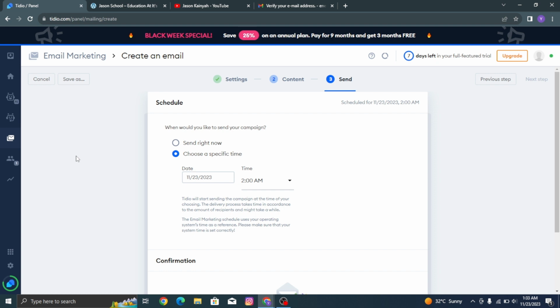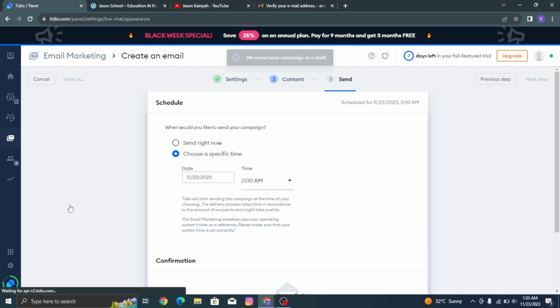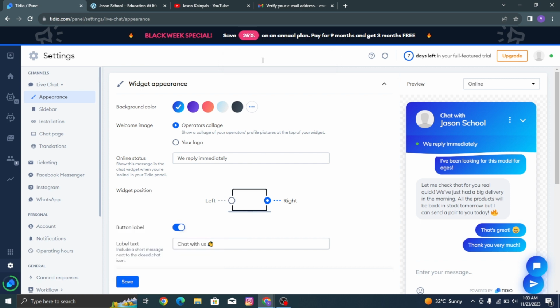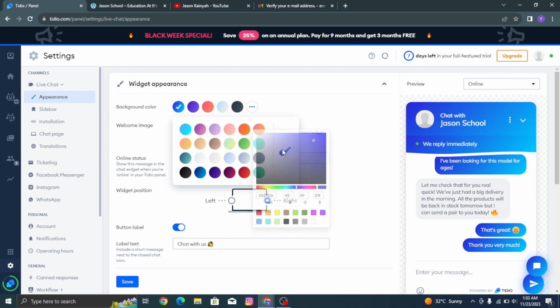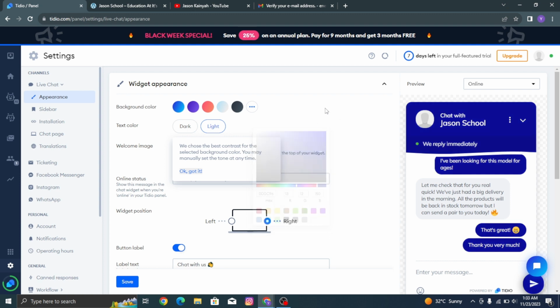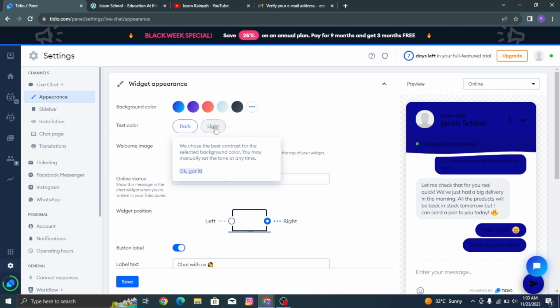So now I want to show you how to create an operator, right? So let me go back here. But one thing I remember which I haven't done is I haven't showed you guys how to customize your chatbot. Yes, I have to show you how to do it. So now if you want to change the background color of this, just move over here, select this, and then select the color, and then just choose the color that you want. So you can change the background with any color. So I can select this, I can make it a little bit darker like that. You can make the text color dark or light.